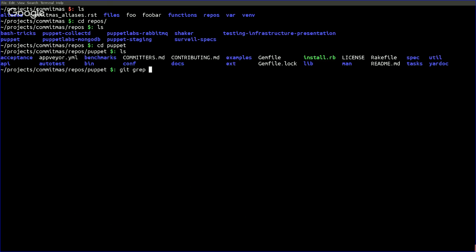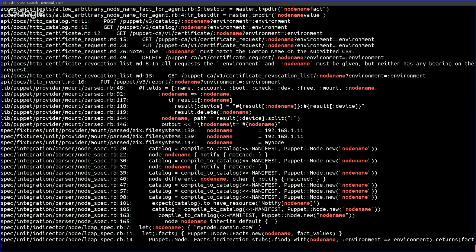Git grep is better because it uses the git indexes and it uses caching instead of regular grep, which will be slower. So if you git grep, hey, is my name in here? No, I'm not in contributors. That'd be useful. If you git grep for node name, boom. All right, there's a lot of instances of the word node name in this repo because it's Puppet.